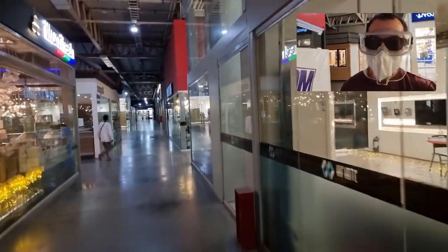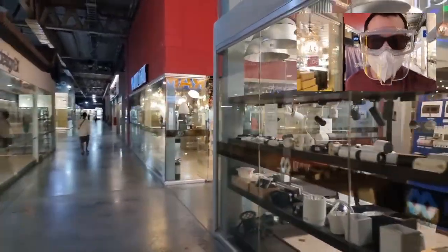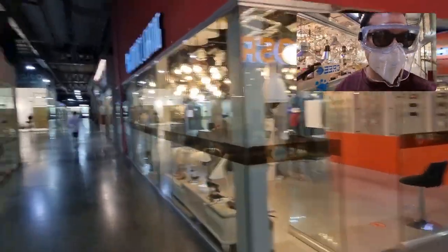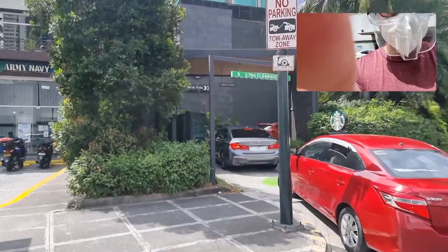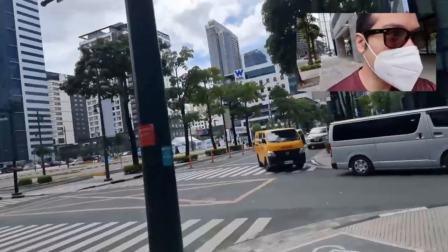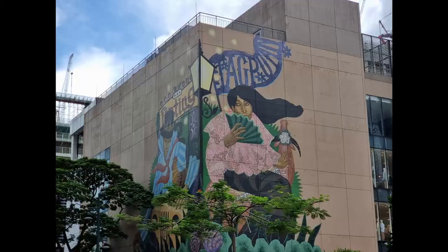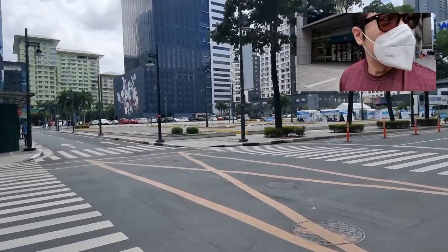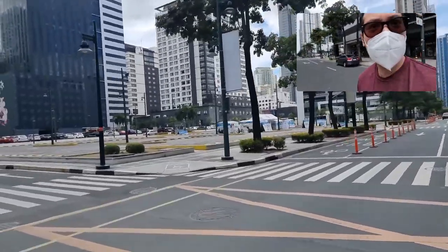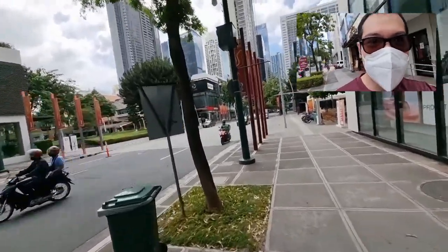All my personal chores are done. I have some time before lunch, so let me show you guys what BGC looks like right now during COVID. Starbucks drive-thru is popular as always. Originally BGC was actually supposed to have a lot more trees, but the buildings ate up the tree space. Honestly, I haven't been here since easily February of 2020.